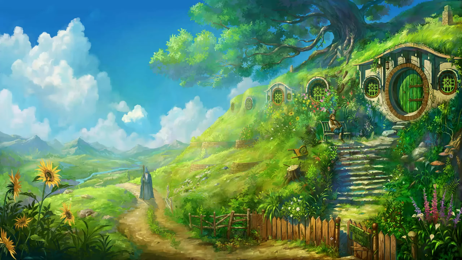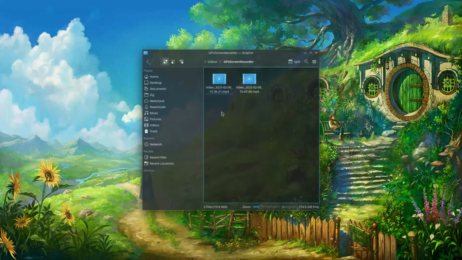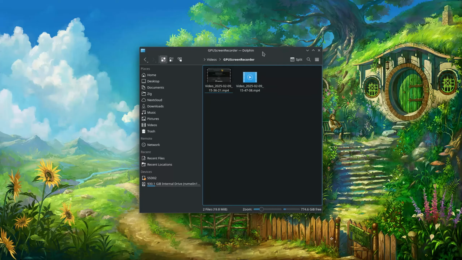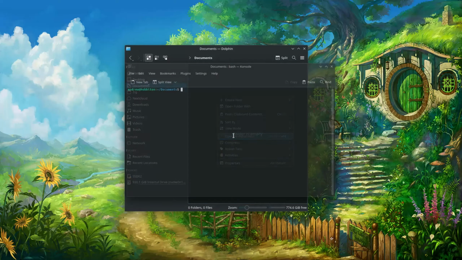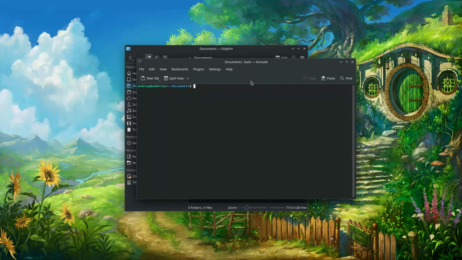Okay, so now that we have Zig installed, what we need to do is go ahead and set up our project. So open your file manager, your file explorer, depending on which operating system you're in. That's Dolphin for me on KDE Linux. And what we'll want to do is go to wherever you want to create your project. I'll just create it in Documents. And then you want to open a terminal here. So open a terminal at that path, and we'll do mkdir zig-indie-mmo, and that will create our directory. We'll jump into it.